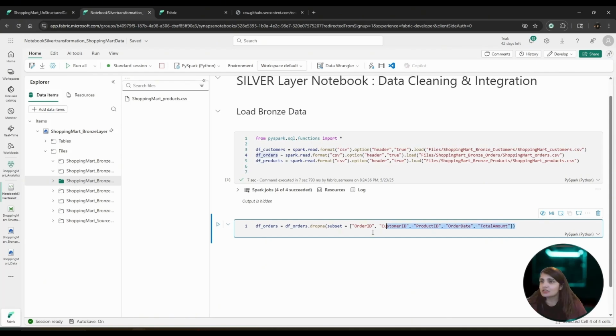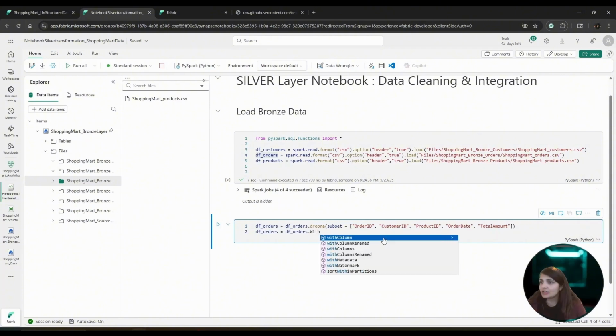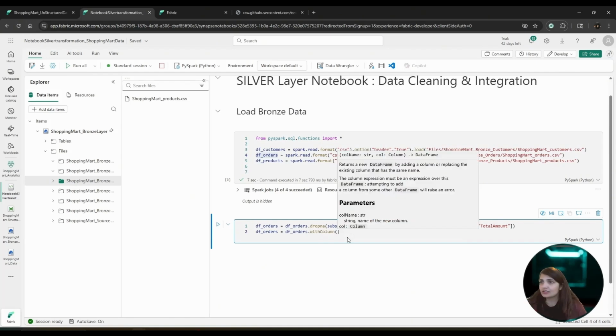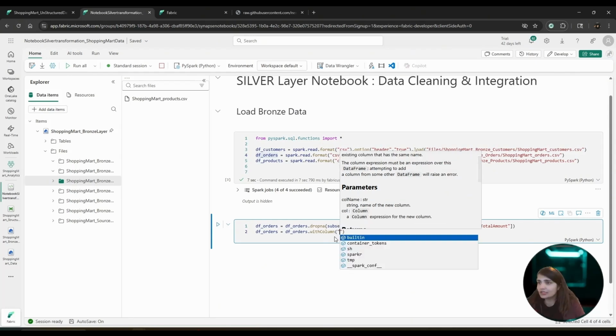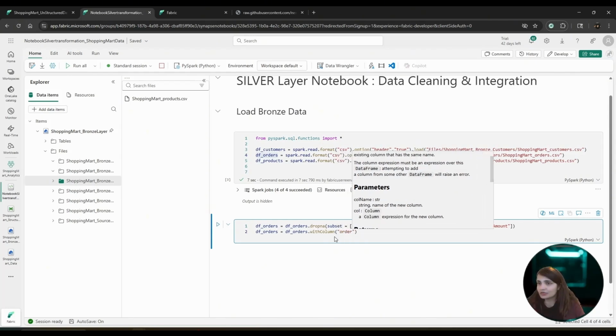Next, we saw that the order date was a string, so we want to convert it into a date. We're going to use withColumn, which returns a new data frame by adding a column or replacing the existing column. In this case, we want to replace the existing column. We just want to change the data type. The column name was order date.